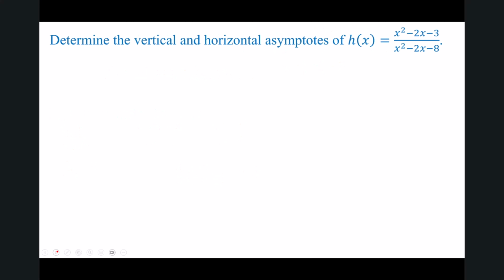Now let's find the asymptotes. So again, factored, we had x minus 3, x plus 1 over x minus 4, x plus 2. So the vertical asymptotes will be the lines x equals 4 and x equals negative 2. And for the horizontal asymptote, I'm going to go back to the unfactored version of my function. The numerator and denominator have the same degree, so the leading coefficients are 1 over 1. So the line y equals 1 over 1, or 1, is my horizontal asymptote.